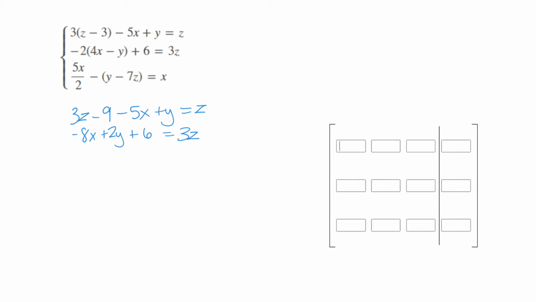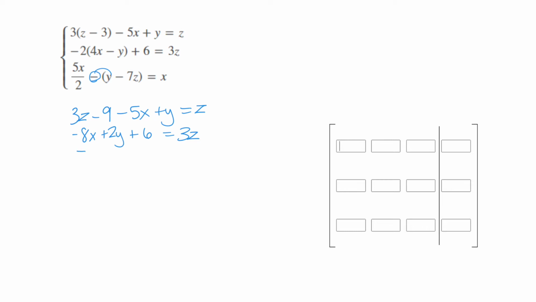And then the last one, I'm going to kind of do 2 steps in one. Hopefully this doesn't mess with you, but you will find that there's a lot of steps in these. So if you kind of double up your steps, that kind of helps. So I'm going to distribute this negative that I have right here. This is going to have to go through the parentheses. But in addition to that, I'm going to take it times a 2 as well. I'm going to take everything times 2. And my goal is to get rid of the fraction that I have right here. So I'm going to take that times 2 to start with.